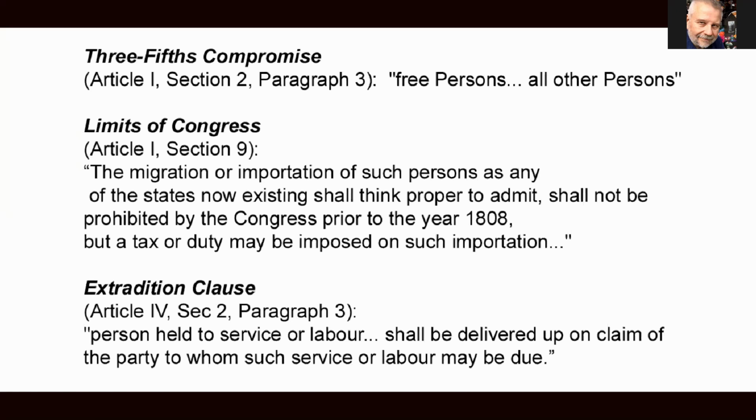The limits of Congress, again, refers to slaves as the migration or importation of such persons as any of the states now existing shall think proper to admit. And finally, the Extradition Clause refers to slaves as a person held to service or labor, and insists that they shall be delivered up on claim of, quote, the party to whom such service or labor may be due.